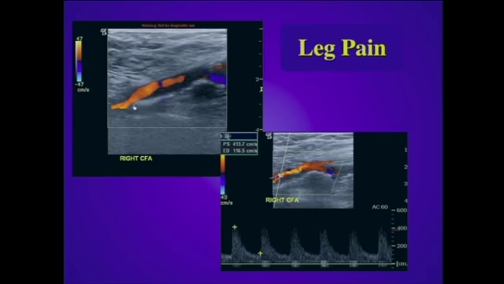Again, we want to sample across this segment to obtain the highest peak systolic velocity. We will then compare that to the velocity in the proximal segment. Here within this stenosis, we see that the peak systolic velocity is about 414 centimeters per second. Also, again, appreciate the bruit artifact that we see in peak systole.